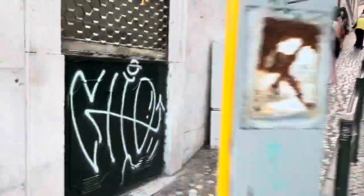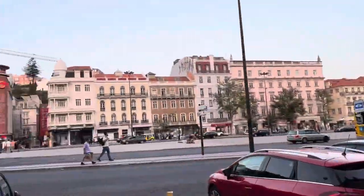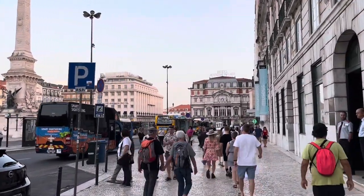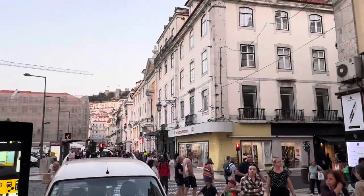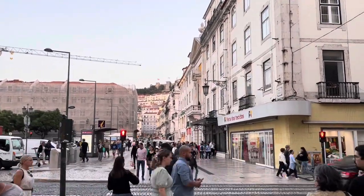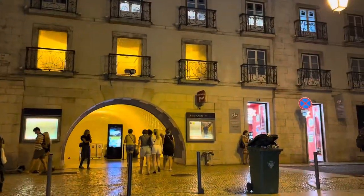So far we've managed to do plenty of exploring around Lisbon without a look at any of the legendary trams — so here we go. Now we're really getting into the heart of the city and you can see a lot more people milling about in the early evening. We're also passing by Baixa-Chiado station, which is part of the green line as well, so that will be covered in that video.